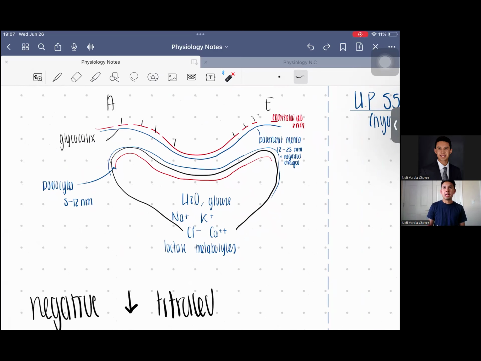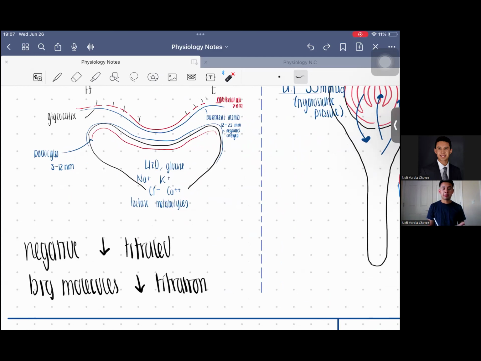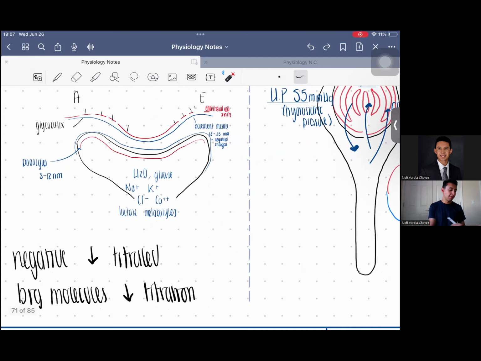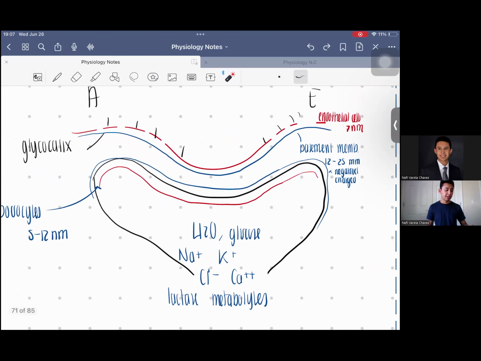It is so small that it's going to be hard for some particles, for example, red blood cells, to cross that membrane, yeah? And also negatively charged molecules, okay? As you can see, there is a higher preference for neutral or positively charged molecules. So that's going to be influenced by the basement membrane that is also negative. And as we know, negative and negative repel. We're going to have, for example, negative ions such as chlorine that are able to cross, but the general principle is that not all negatively charged molecules are going to cross that membrane easily.